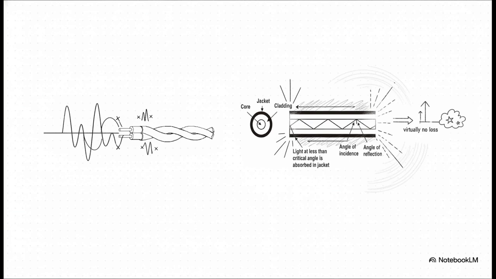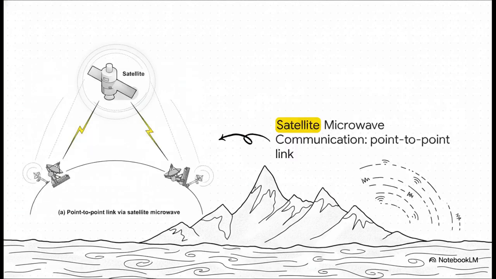But on the other side, we have optical fiber. This is literally a hair-width strand of glass or silicon, and instead of electricity, it uses light pulses generated by a laser or an LED. Because of a principle called total internal reflection, the light bounces off the inner walls, kind of like mirrors in a long hallway, which allows data to travel for hundreds of kilometers at a gigabit per second with virtually zero signal loss. But what happens when running physical cables across a massive mountain range or the ocean just isn't possible?